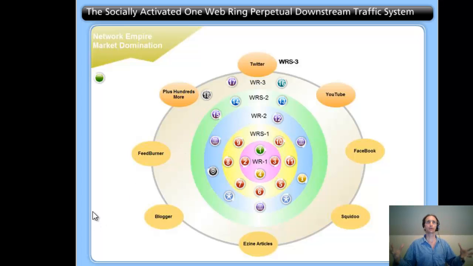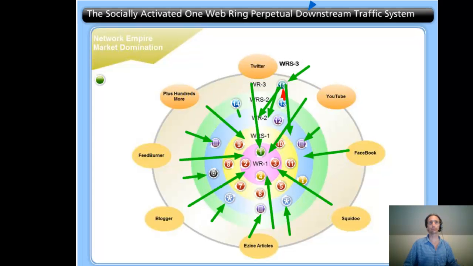And then you would literally have a tsunami, a perpetual downstream traffic system working, the content going downstream and the traffic being driven back upstream to you. And then you can focus on what you really should be focusing on, which is creating unique content, messages, and FOP, or frequency of publish, increasing your frequency of publish so that you close more sales. And if you do it within the method that we've talked about by generating your painkiller DNA, all of these things are going to be driving amazing traffic. I mean, I just love getting up every morning, because I like to see my traffic stats. And we've got blue is actual traffic.